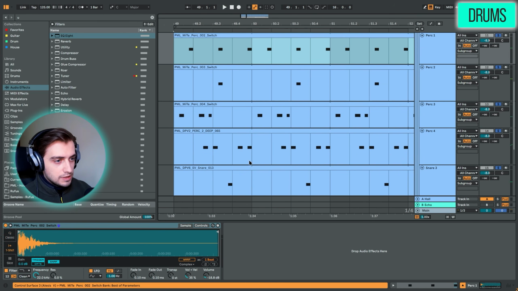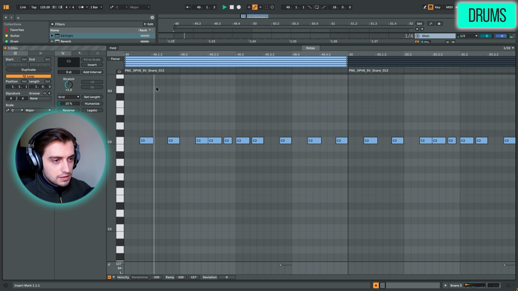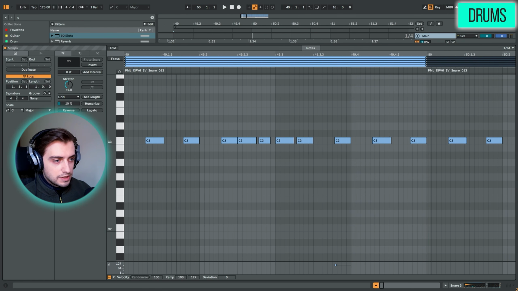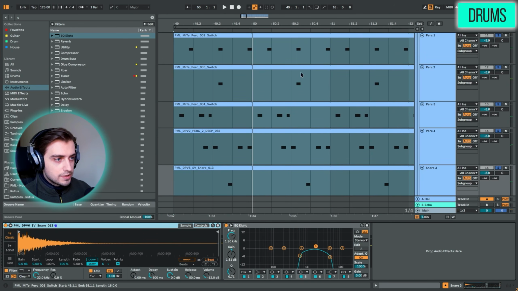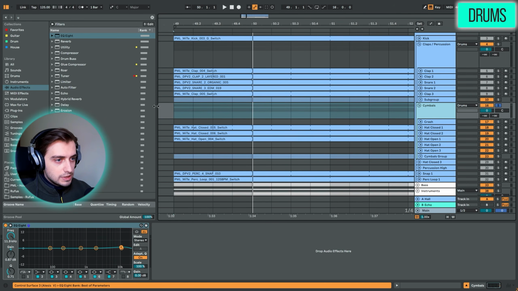We could take a look at all of these tracks in parallel. This is what it looks like. And as you can see, some of these are not quite on the grid, so make sure to experiment with that on the perks to add a lot of groove to your tracks. And then we've got a cymbals group, so let's listen to that one.